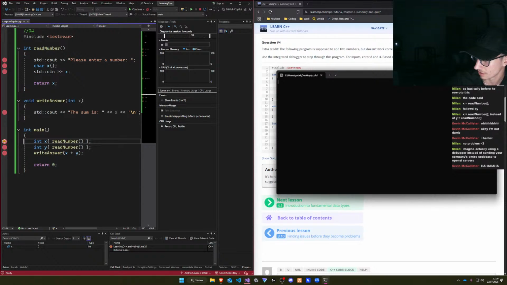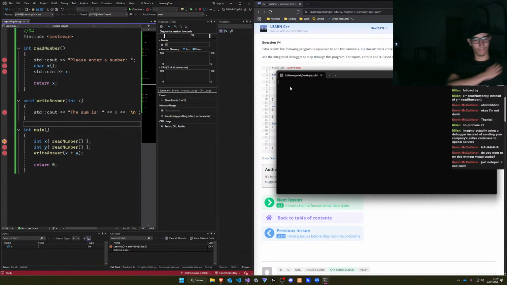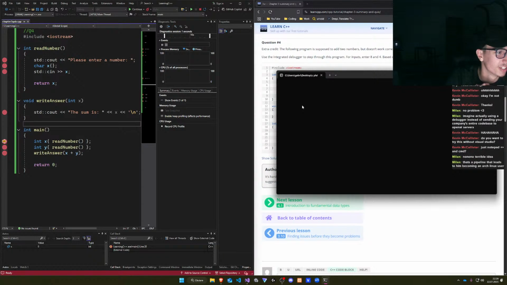Do you want to try this without Visual Studio? Just Notepad and Notepad++ and CMD. I don't even have Notepad. After my computer decided to corrupt twice, my SSD corrupted twice, I couldn't be bothered to install Notepad++ anymore. That's a pipeline that leads to him becoming an Arch Linux user.